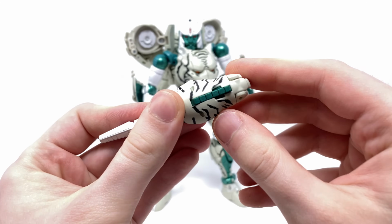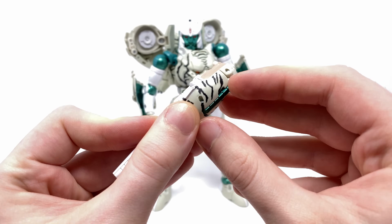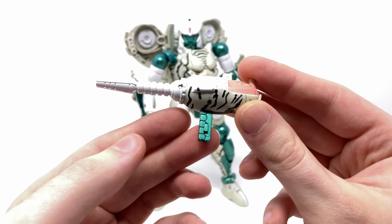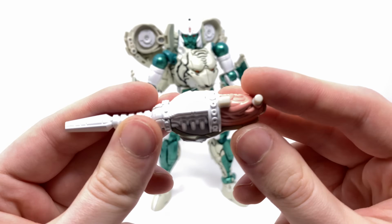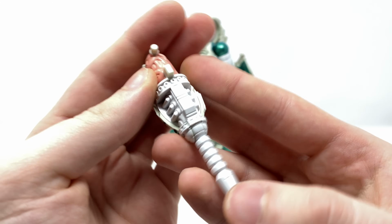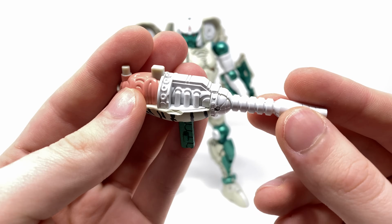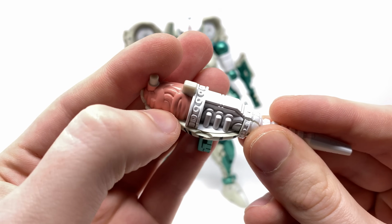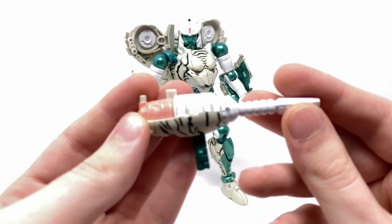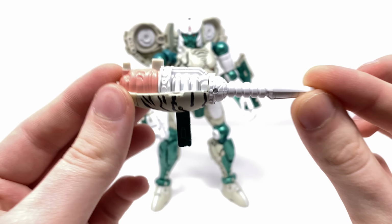We can then snap that into place and come here and actually flip the handle out, and you can see that that too has also been painted in the really awesome metallic green that is present on the figure. And just taking a look here at the detailing of the blaster, you can see that this has been completely painted in white, and the sculpt work in my opinion has come out fantastically. We also do have the really gruesome looking gut detailing that we saw on Cheetor's weapon, and in all I think that it's a superb blaster and definitely matches his appearance on the show.